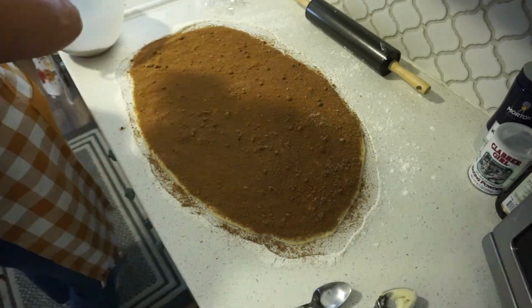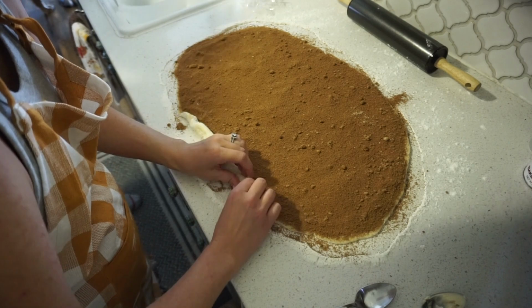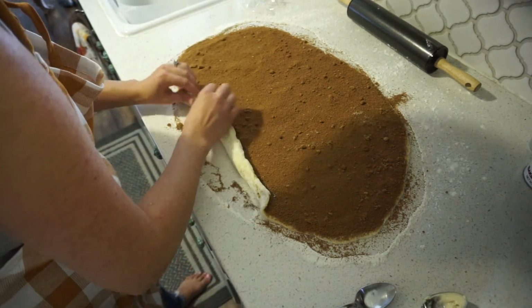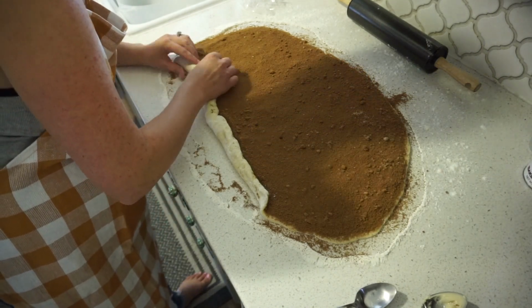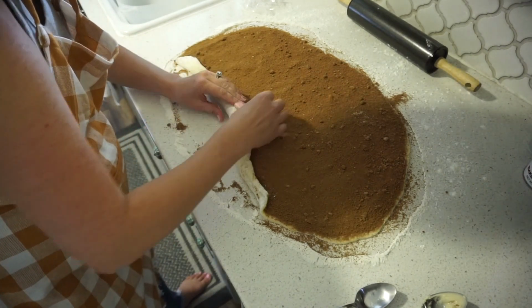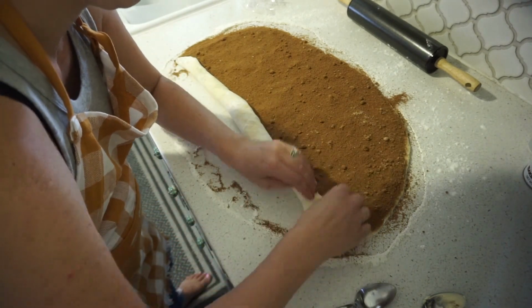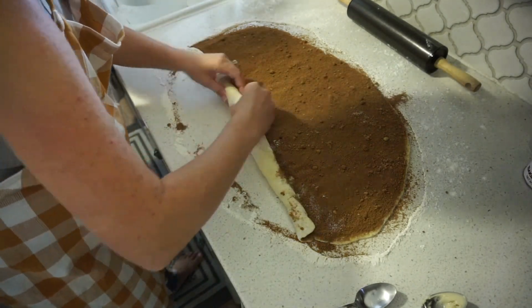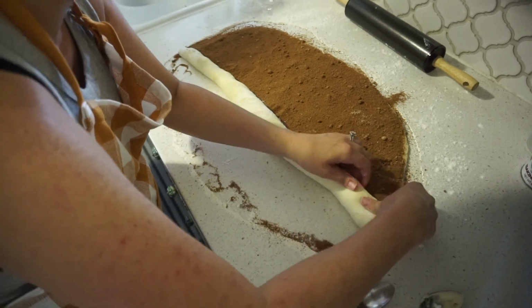Then I did have to put her down. If you guys could hear the background right now, Ramsey's holding Briley for me, but she was just screaming. I don't recommend doing this process in the future with a screaming toddler behind you because I rushed it, and you'll see in the end the right side was a little too loose, but that's just because I would see how it kind of rolls back, and you'll see even a lot more in the video, but it all worked out and it stayed together perfectly. And like I said, the dough part of these rolls were amazing.